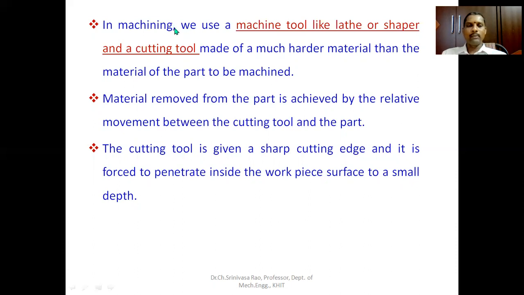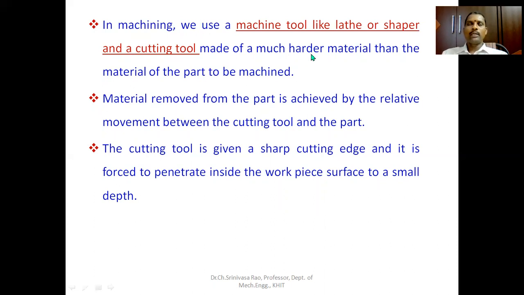So in cutting a metal, you have one machine tool that houses the workpiece material and a sharp cutting edge called the cutting tool. These two are used. The cutting tool is made of a much harder material. If you want to cut the apple, it cannot be cut by another soft material. So you need a knife or another sharp cutting edge whose hardness is more than the hardness of the apple and which must also be sharp. Then only it can cut the apple. Similarly, you need a cutting tool whose hardness is more than the material being cut.